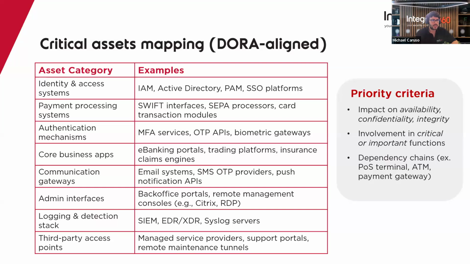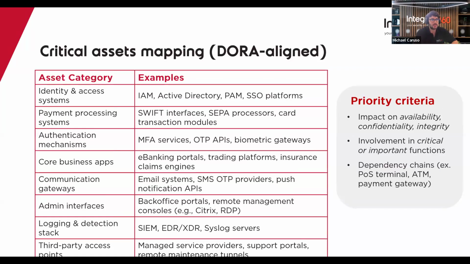Okay, so we talked about critical functions, but we also need to understand and try to map what is critical, what is a critical asset. We may have a lot, so I'm not going to go through each one, but I want to give some examples. Let's say that we implement a multi-factor service. So we feel secure: I have multi-factor, nobody's going to do anything here. But I implemented it without knowledge, without testing, without having a test on it.